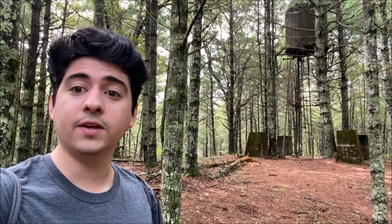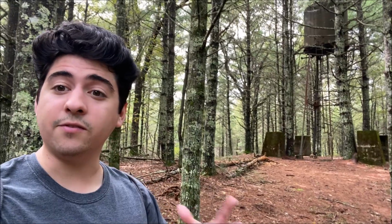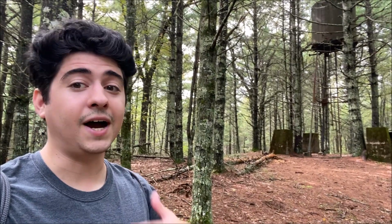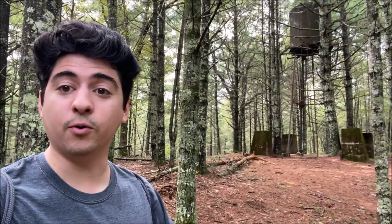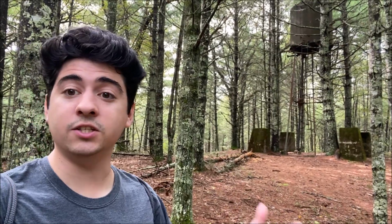Really cool stuff. And pretty much the entire time today, I was following the Shelter Trail, which is a very long trail, but has a lot of scenic beauty. And of course, all the ruins. If you guys love urban exploring and if you love nature, highly recommend the Shelter Trail here in the Arcadia Management Area. You get the best of both worlds. But we really did see a lot today. We saw abandoned cabins, buildings, foundations, ruins, even the water tower that's behind me. A lot of cool stuff today.